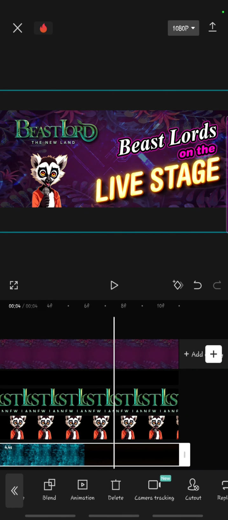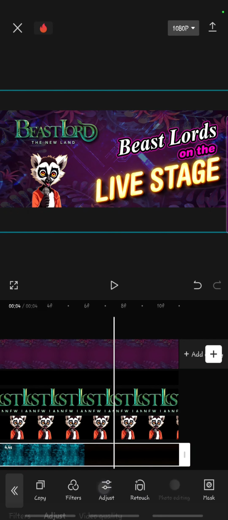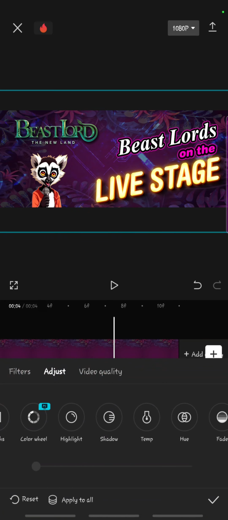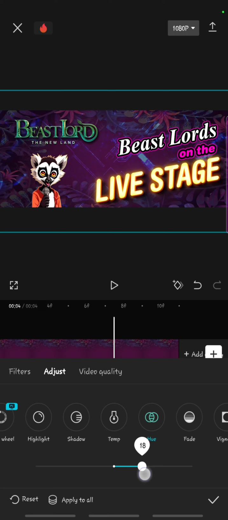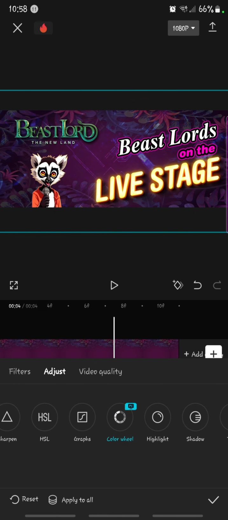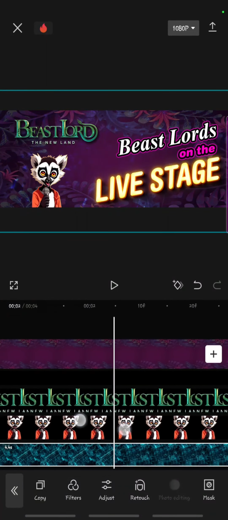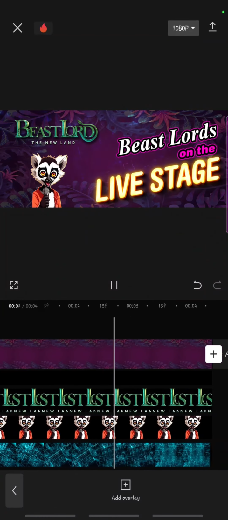Now I'm going to go into this and I'm going to see if I can do something about the blue and see if I can recolor it a little bit. We're going to go, here's hue. Alright, let's do that. Let's try both of those together. Grain, shadow, highlight, color wheel. That's a PC only. Okay. You see how it says PC? That's a PC only. Alright, let's see how that looks now. Should have toned down the blue so it's more of a background thing. Oh yeah, that looks a lot better.